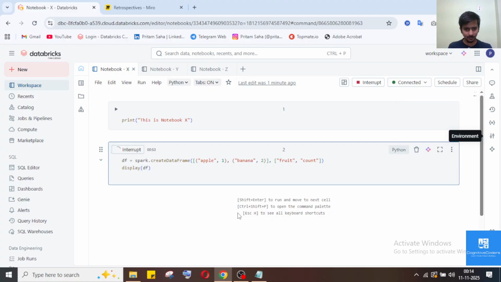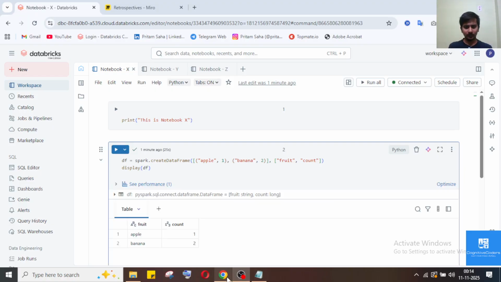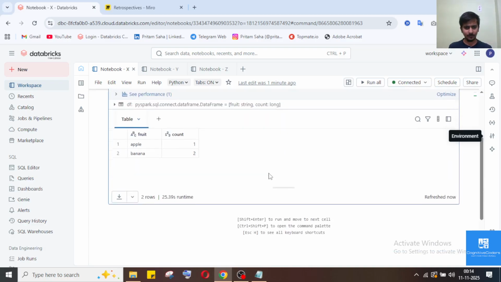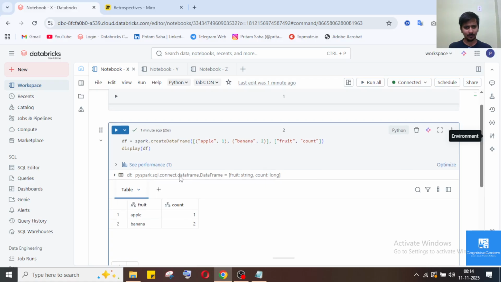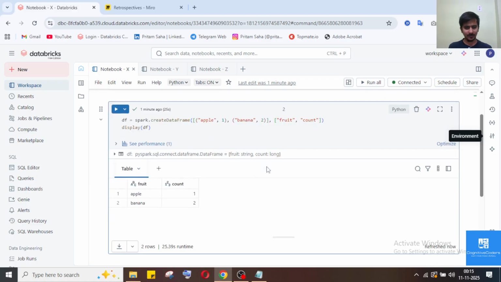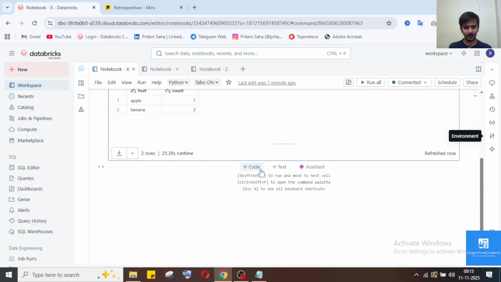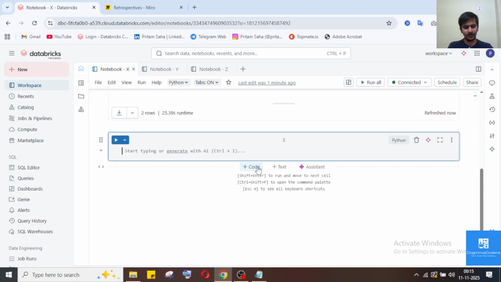Now this data frame is giving us the fruit and count, and in this data frame we have a total of 2 records. That's how we will get it if we do df dot count.